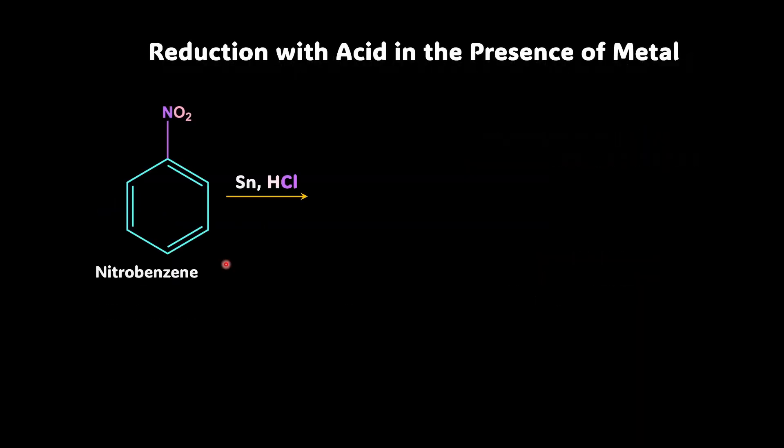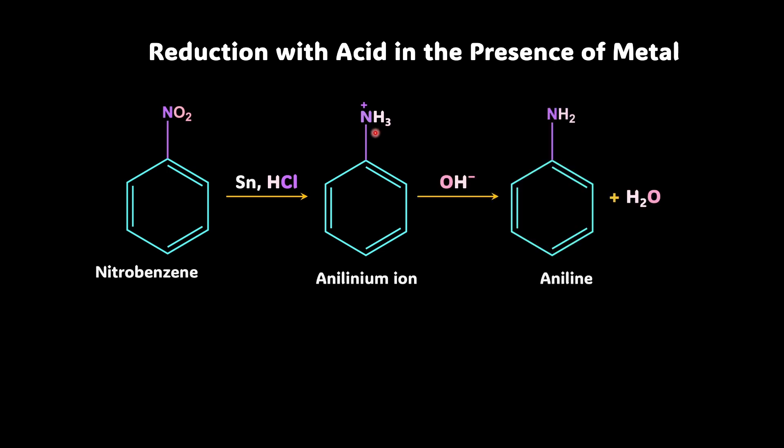So let's say I start with nitrobenzene and to it I add tin in the presence of hydrochloric acid. I will not get aniline straight away, okay? I will now get anilineum salt, okay? So because you're providing hydrochloric acid, you're going to get anilineum chloride. Now, after you provide the basic backup, this OH- is going to abstract this H+, and that's when you get aniline, all right?